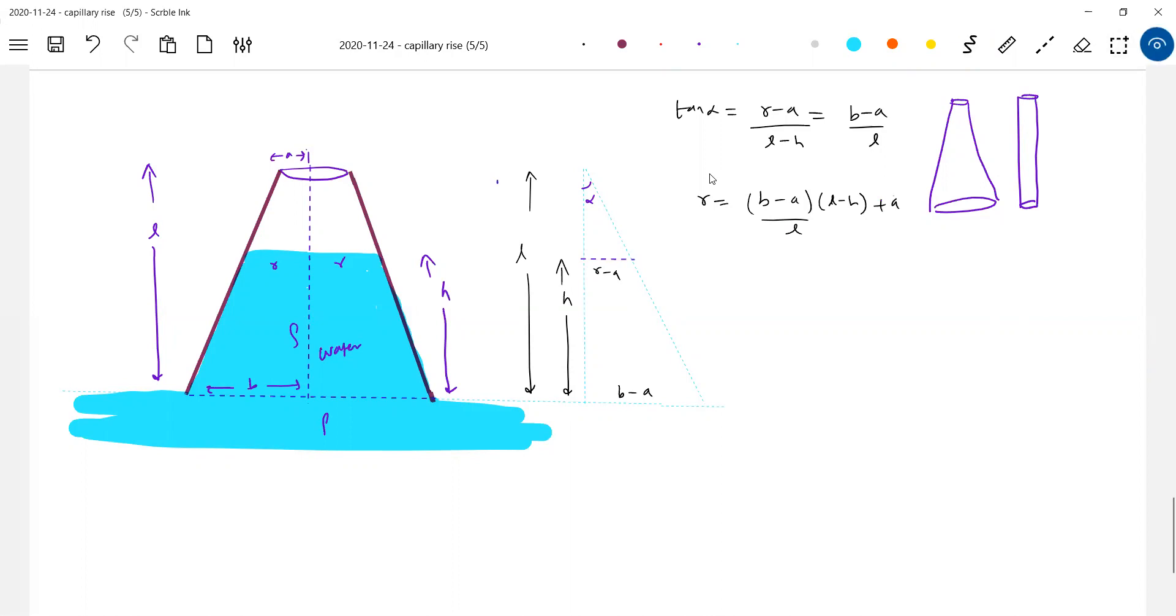Where I am asking you to look at this one. So I'm asking you to draw triangle here. So what can be this? This distance will be R minus A. So what can be this distance? B minus A. Simple geometry. R is this total distance. Okay, let's get into the, what is the basic formula?